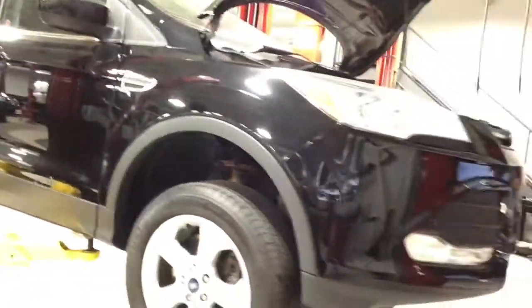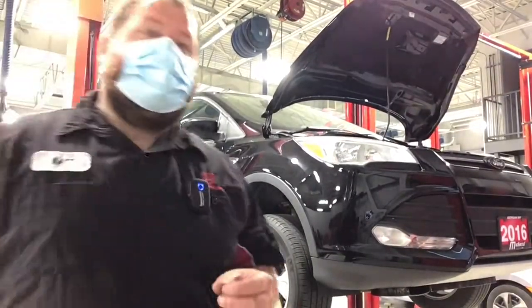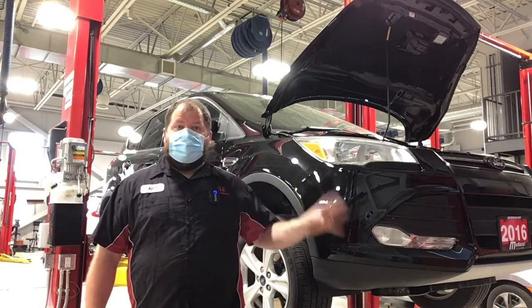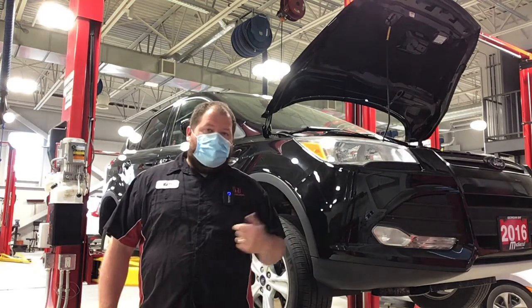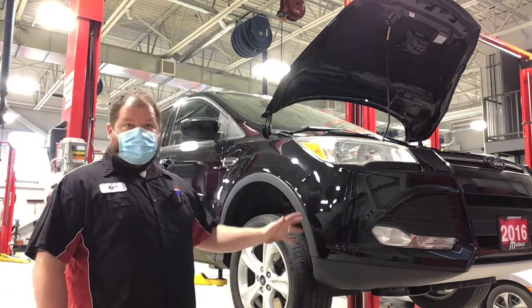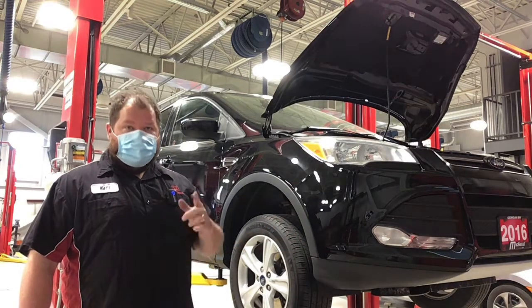Honestly, the little bit of work we had to do to it, I think is a real testament to this vehicle. It needed very little for safety — it is a great car as it sits. As such, I think all you have left to do now is call us here at Midland Honda, book an appointment to come see this thing. Take it for a drive and you're gonna drive it home. That's just my gut feeling, but you're gonna drive this one home.